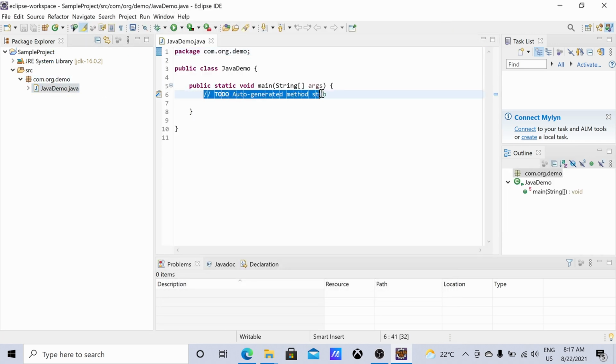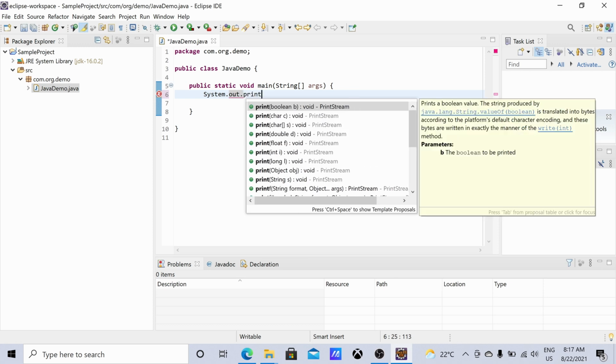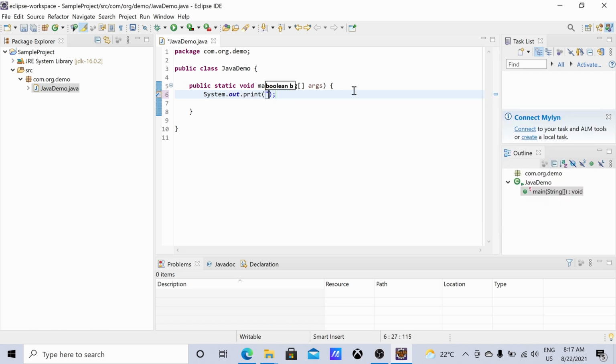Now the Java main method has been created. Let's add a sysout here. System.out.print, just print my Java project. Okay, save this by clicking here.